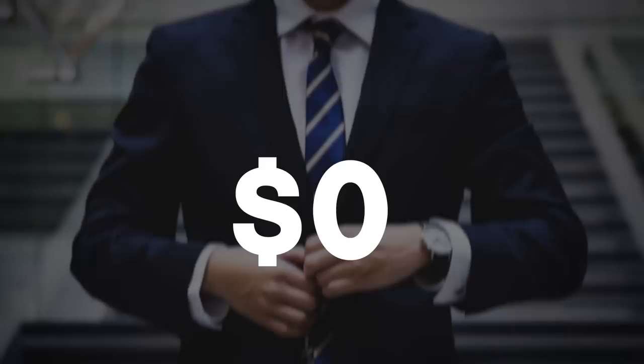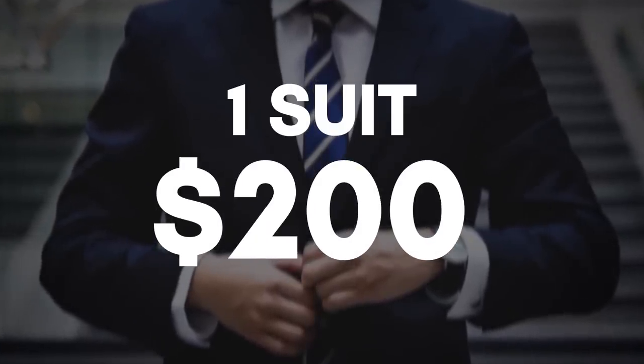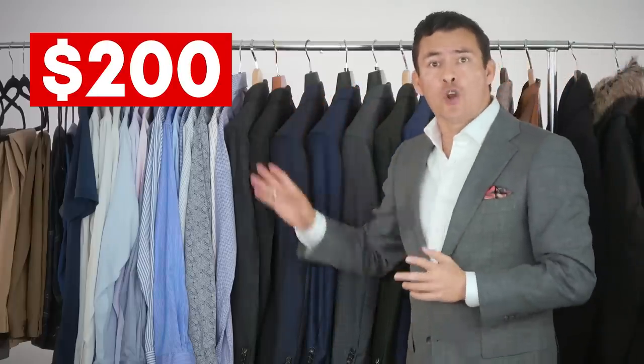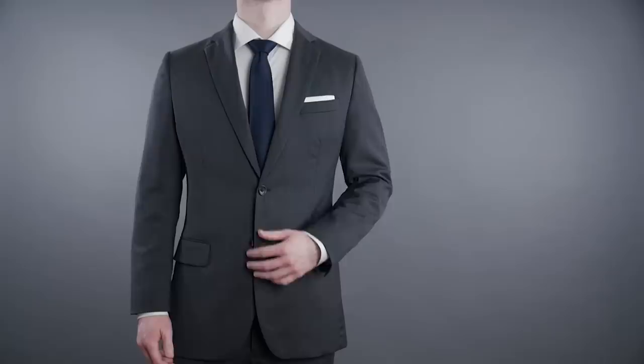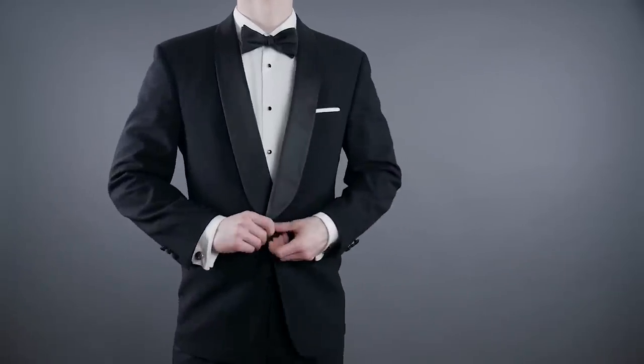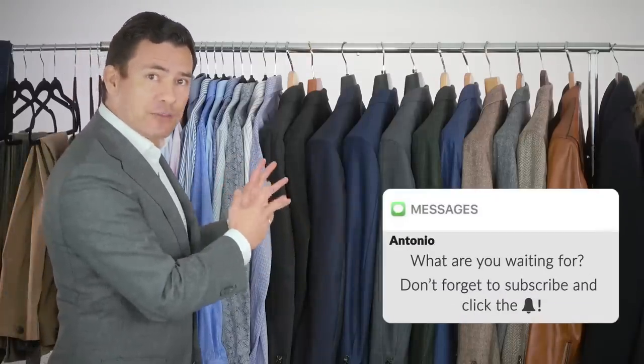My initial goal here is to build three outfits. What am I going to start with? Your foundation suit. Right now I'm going to spend $200 — 20% of your budget. Your foundation suit should be dark, should be solid. We're talking navy blue, charcoal gray. You could also go with medium gray; black is more for black tie, try to avoid it. Navy blue and charcoal gray are more interchangeable, and we want all this clothing to work together.